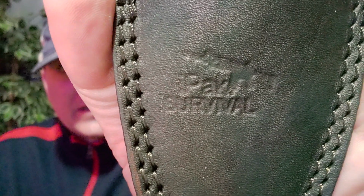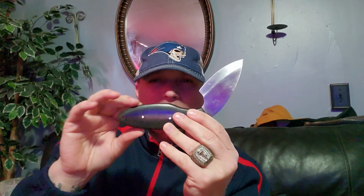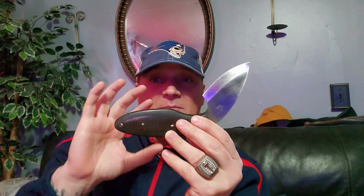All you know is that it says iPak, and iPak Survival turns out to be who makes it. It's like a CF something in iPak, like this mixed company. And you can see right there, it says iPak. So if you look up iPak knives, you're going to see all kinds of different designs. This one I think is one of their older designs, but they have some similar.